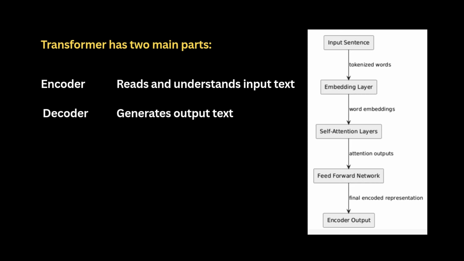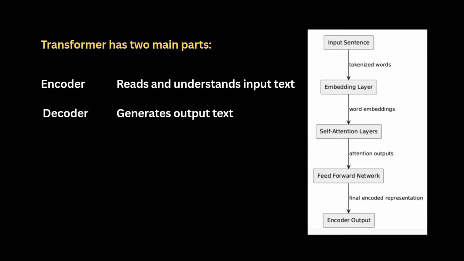So how does it work? The input sentence goes to the embedding layer, where your words get converted into numbers that the model can actually understand. Then from embeddings it goes to the self-attention layer, where the core brain of the transformer exists, and it lets every word look at each other and understand them using the self-attention concept. Then comes the feed forward network part. After attention to the words, it provides attention to the relationships. It's a small neural network that processes all of this, and then the final output that the AI produces is a smart, context-based representation.